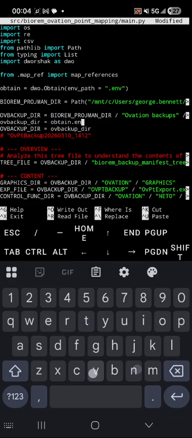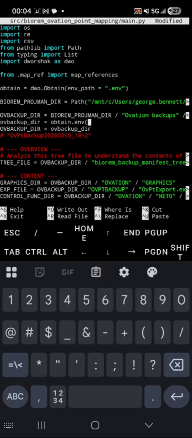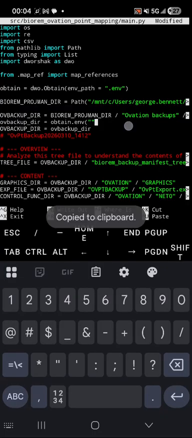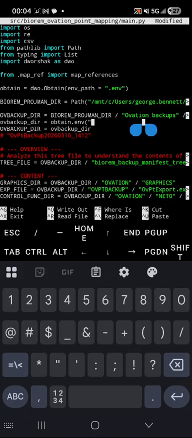Obtain dot env, and then we need some variable like so. Paste. This might look weird. This is just my Pythonic sensibilities. Don't mind me. You can argue with me in the comments below. I know this looks funny.